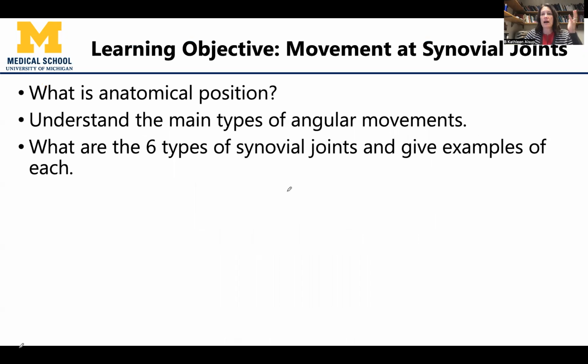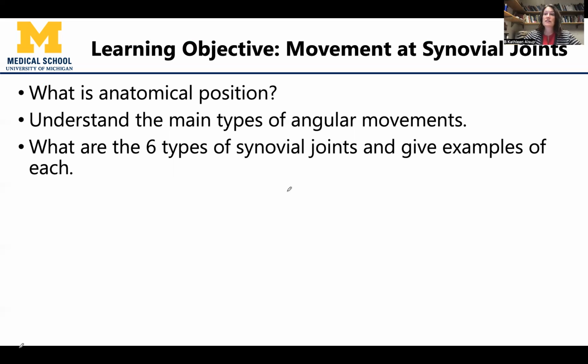And so when we talk about each individual synovial joint, or some of the major ones, say TMJ, elbow, shoulder, etc., we're going to talk about the actions that can occur at these joints, because that's really important. You can see if there's some loss in range of motion, that type of stuff, that can be clinically as well as functionally important. So we need to understand what those movements actually mean.